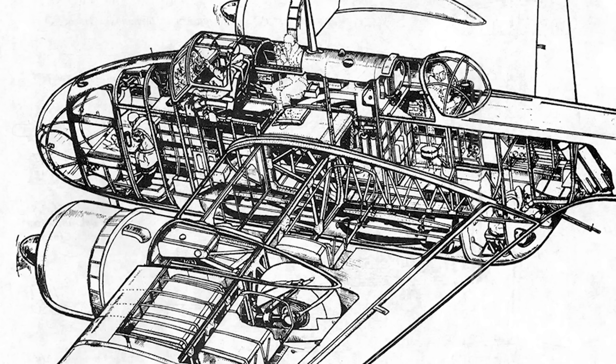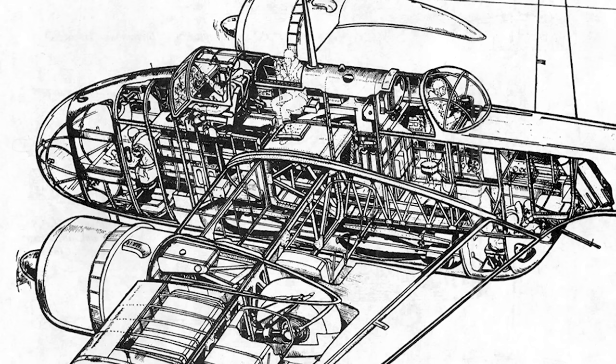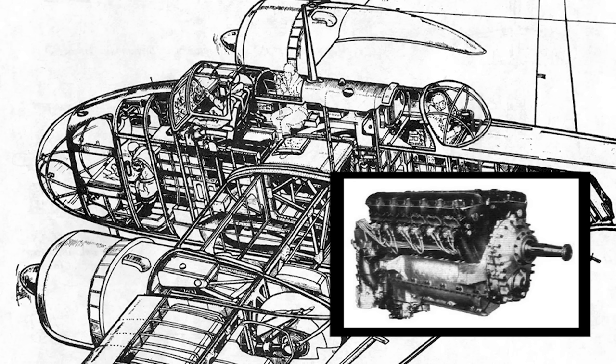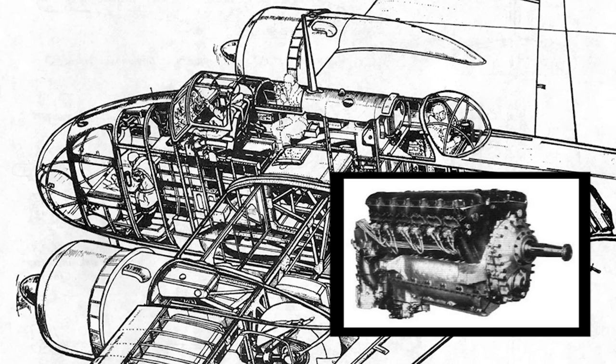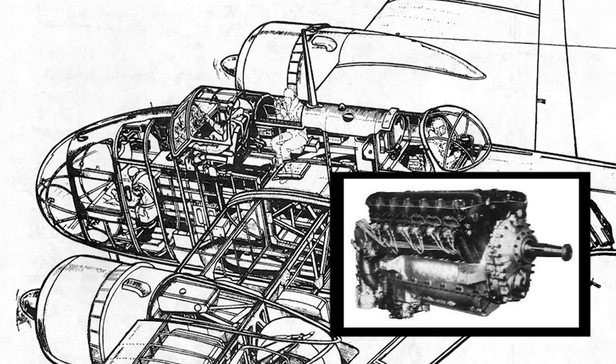By Easter of 1933, the team had built a mock-up of the aircraft and proposed that it should be powered by either Bristol Aquila or Bristol Mercury radial engines, predicted to reach a top speed of between 208 and 230 mph. The Air Ministry approved of the design but tacitly encouraged the company to use the new Rolls-Royce Goshawk engine instead. This engine — basically a modified Rolls-Royce Kestrel — was popular with the Air Ministry as it made use of evaporative cooling, or steam cooling, which saved weight. The Air Ministry liked anything that saved weight, and thus they liked the Goshawk.